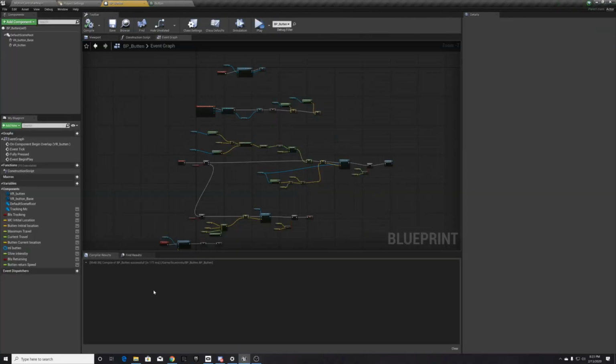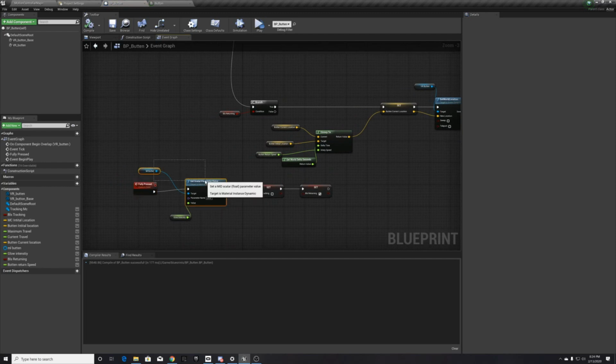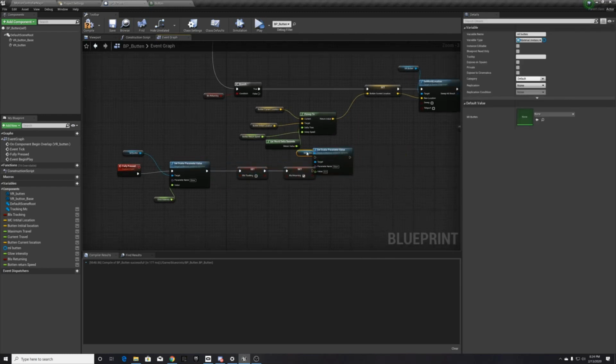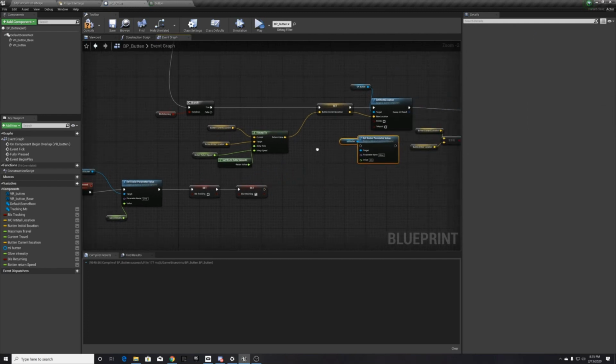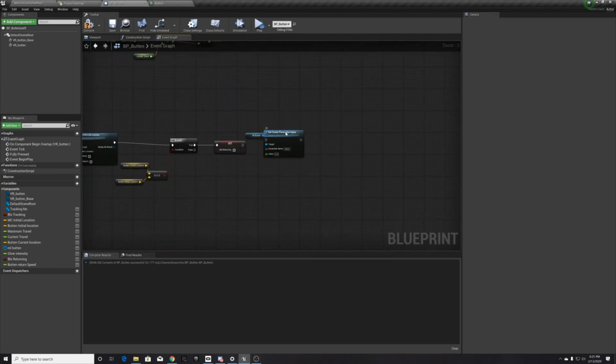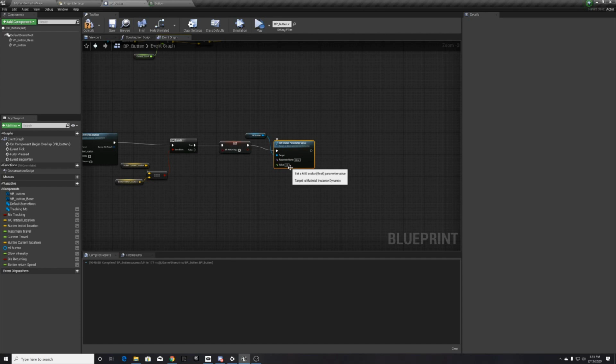So let's hop back into the blueprint. So basically now what we're going to do is we are going to take these two right here, duplicate them, and let's drag these two along. Let's put them up here. Let's put them right here. Then let's connect that. So basically once the button fully comes back up, it will reset its color, and I'll set the value to 1. Okay, and let's compile and save.